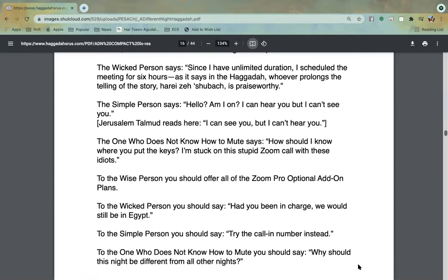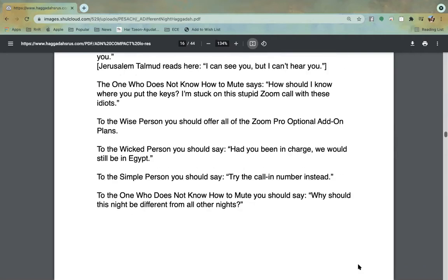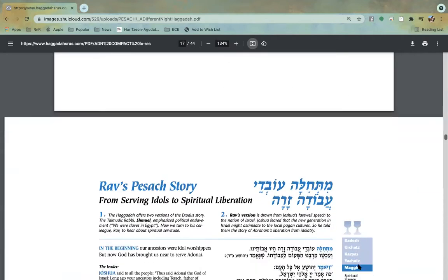So we begin when we tell the story, right? The children want to know. Everybody wants to know what's the story. We begin from the beginning, yeah. Right? Number one, right?